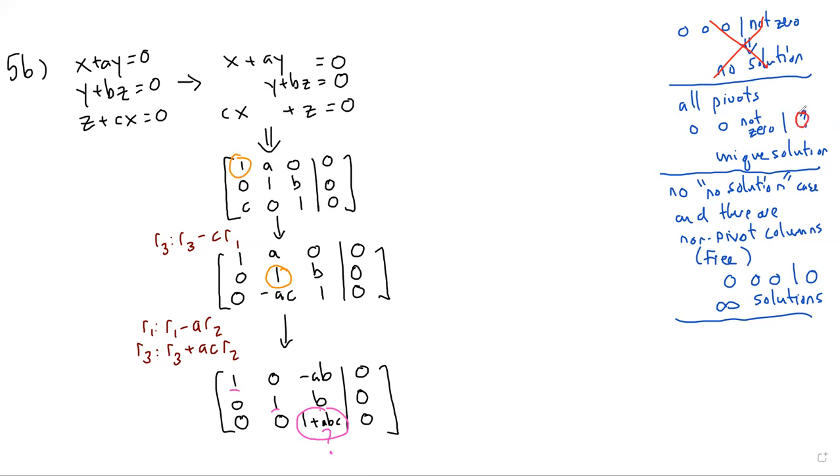And I do know that this has to be 0. It doesn't matter if it's 0 or not for that case, but because we have a 0 here, it's going to be 0. So really, these are the two things we're looking for: what conditions could we have to make those two things happen? And basically it has everything to do with the value of the 1 plus ABC. So if 1 plus ABC equals 0, then what we have is that the third column is free, and we have infinitely many solutions.